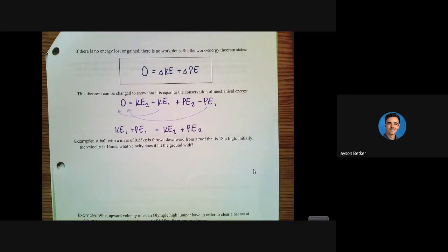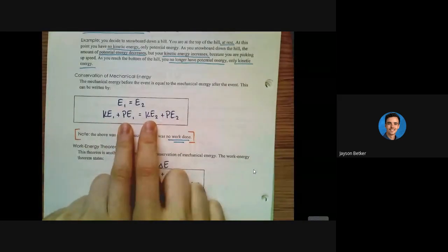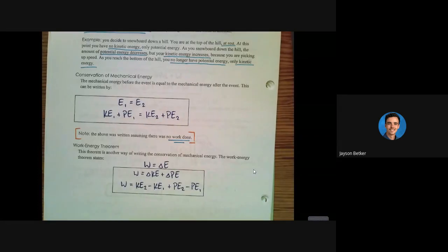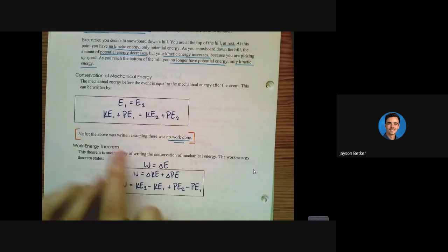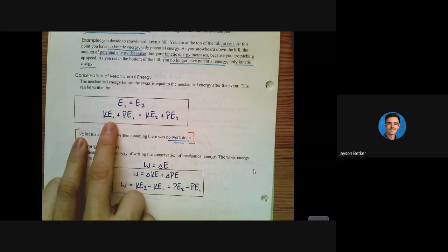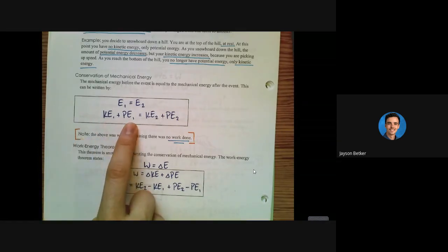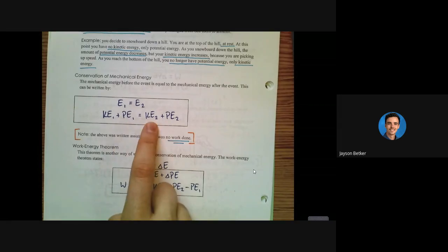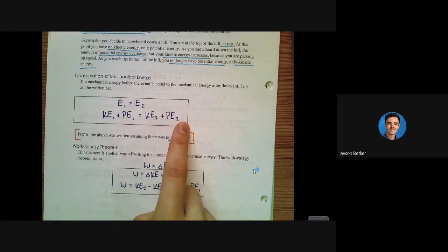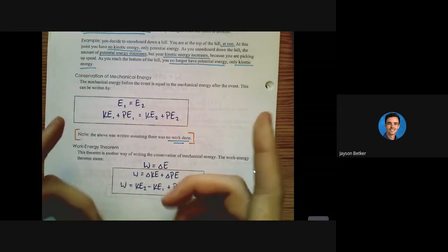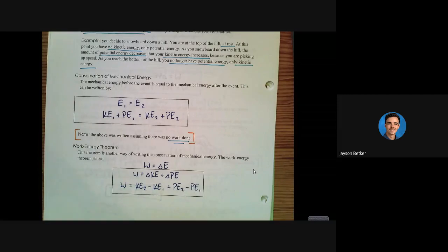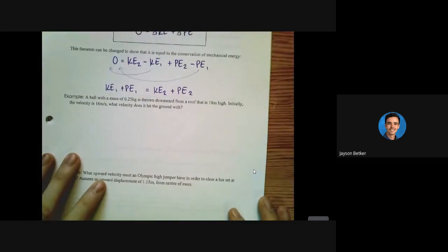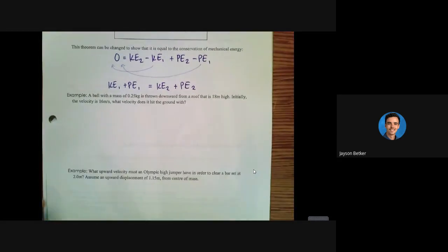And that looks extremely familiar. That is the exact formula that we wrote down here for conservation of mechanical energy when I first introduced it to you above. So what I'm saying here is that in order for KE1, the initial kinetic energy plus the initial potential energy, to be equal to the final kinetic energy and the final potential energy, there has to be no work done. Okay? So if there's no work done, that means that those are going to be equal to each other. All of the energy before is going to be equal to all of the energy after. So there you have it, a little bit of a proof there for you.